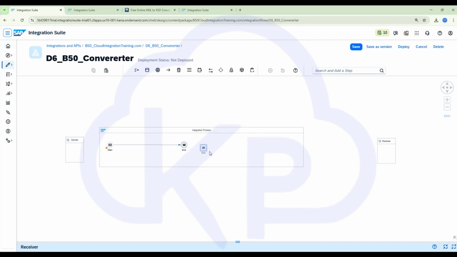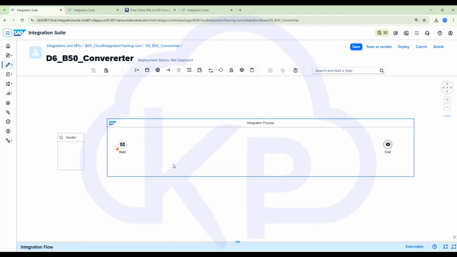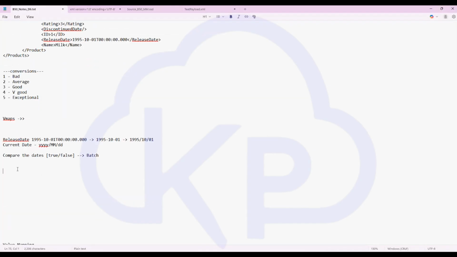Let's take 10 more minutes to understand these converters. I will just delete this. So for the converter, we have a payload.